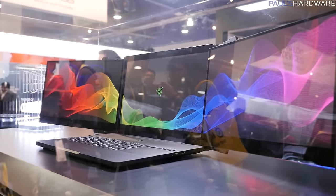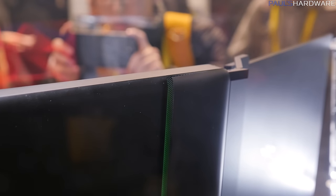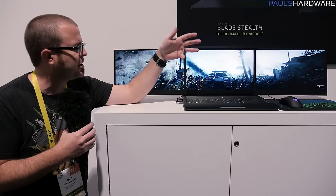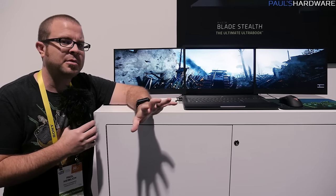It has RGB lighting that goes along under each of the monitors that slide out on the side — just a little bit of down-firing lighting, because you know, RGB everything is still popular and people still like it. It's also got some vents on the back that open up to vent hot air. I'm not sure whether that's for the monitors themselves or the hardware inside, but they're still working on this.